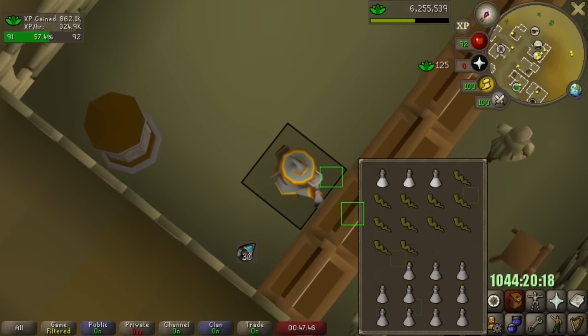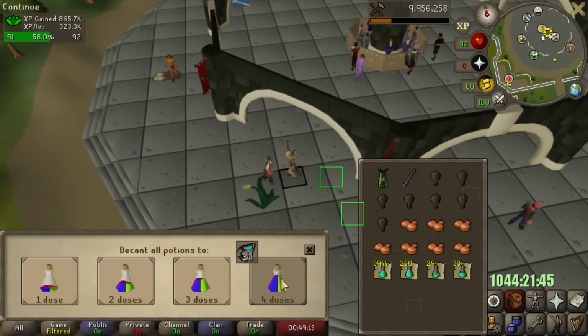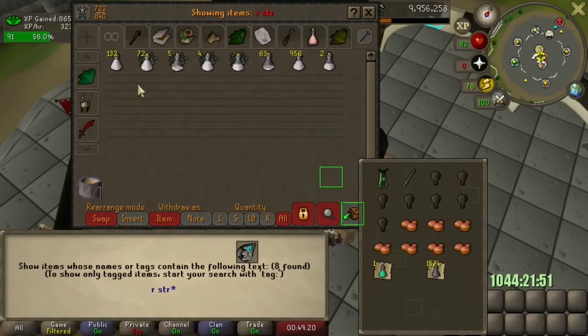And finally, coming up near the end with over 800k XP gained from AFKing, let's see our final prayer potion count. The Ranarr seeds from 99 agility banked us 4,719 4-dose prayer potions. I personally think we are ready for Slayer.